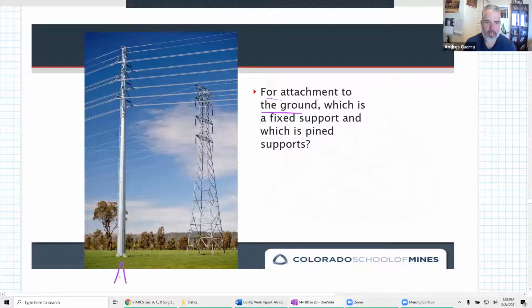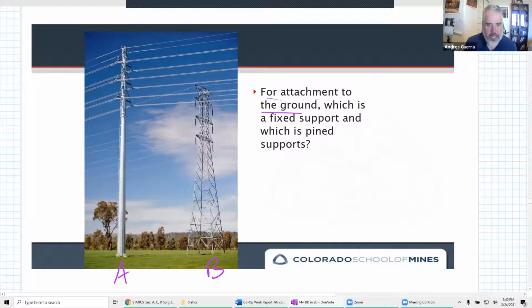So if this is A over here and this is B over here, we're not going to do a pole or anything, but which of those do you think would have to be fixed? And which one do you think would have to be a pin? Think about it in terms of stability. If I had a pin support, say that one, the A case right there, wouldn't it just fall over? Because there's only one attachment point. But if I did a fixed support, now it's not going to fall over. So actually A is the fixed support.